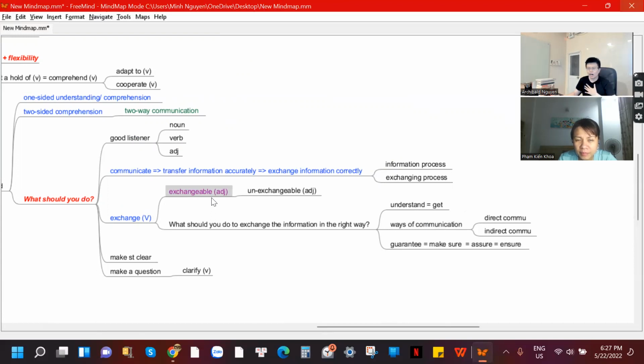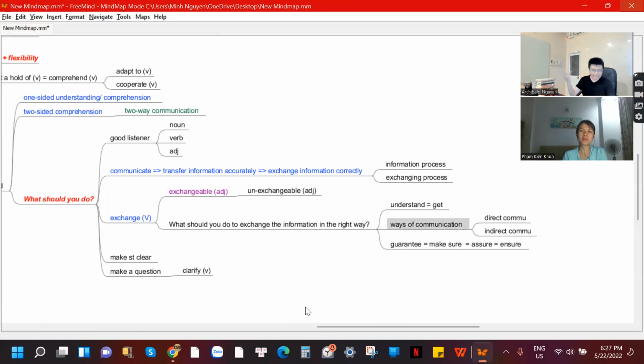It means that if I use direct communication today, tomorrow I can flexibly change to indirect communication because of the bad weather. Nobody wants to directly meet the customers when it is raining, or delay any kinds of meetings just because the weather is raining. So everything needs to be flexible and exchangeable. It's like if I give it to you, you can give it back to me. That is exchangeable.